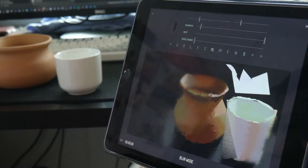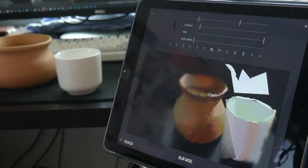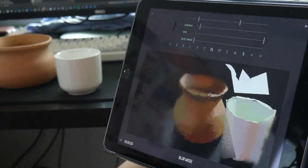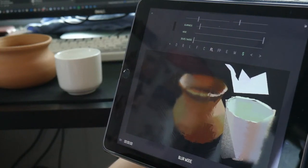Do you have TestFlight for iOS? No, I don't have TestFlight. I used to, but I turned it off because it was causing a lot of problems. The issue with TestFlight is that with iOS, let's say you're using TestFlight and you want to switch to the regular build or the official one, I think it uninstalls the app in order to get the regular build, which is a big problem because whenever iOS uninstalls an app, it deletes all the data associated with it, including all the paintings and everything, and there's not really anything you can do to avoid that from the app side. So I'd rather just not have people losing all of their paintings, because that's definitely not cool. I mean, it sucks. I wish they didn't do that.